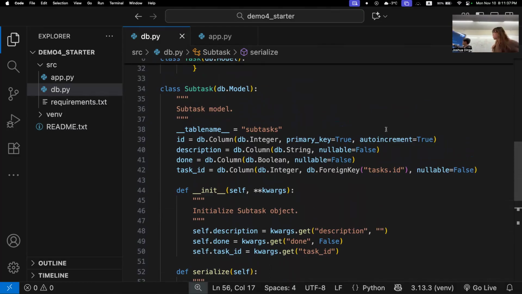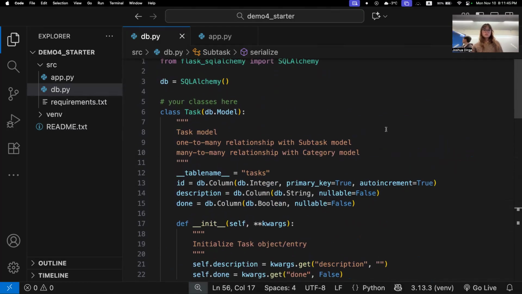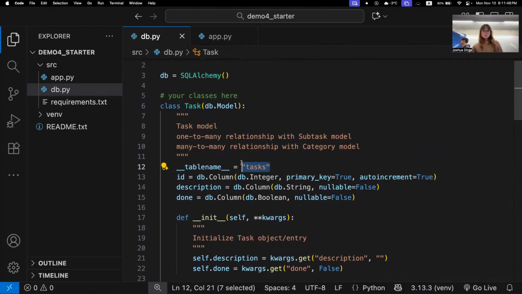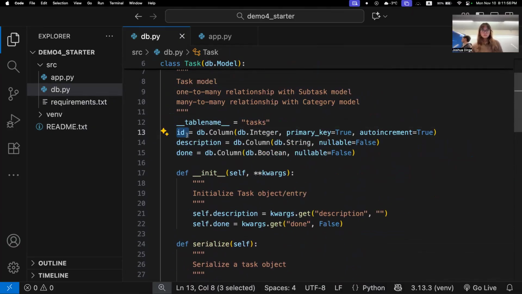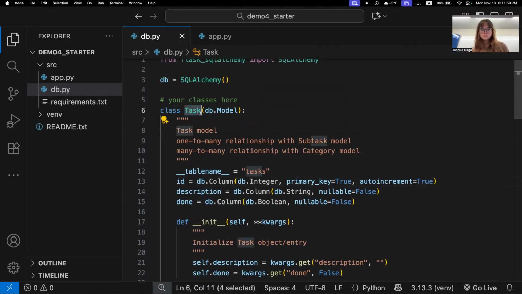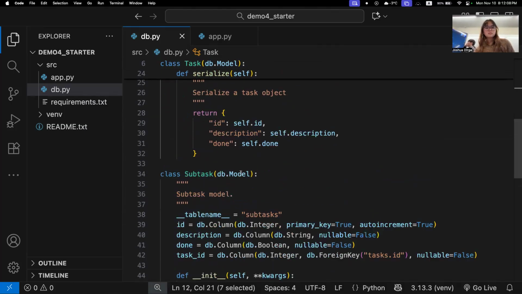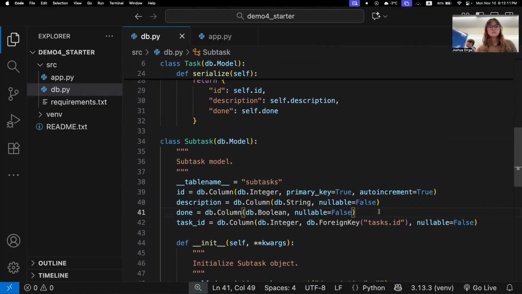But this string right here looks a bit weird. What this is, is the table name. So if you scroll up to task, this table name right here. Make sure what you're referencing is the same. Tasks right here, and then .id is just the name of the column. So there is a difference between what your class is called, which is Task with a capital T, and what you give SQLAlchemy, which is lowercase with an s. Just remember that because sometimes you might get confused about uppercase and lowercase. What you're giving SQLAlchemy is different from what you see on VS Code, which is whatever you name your class.